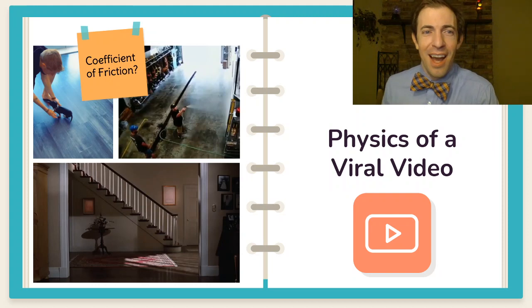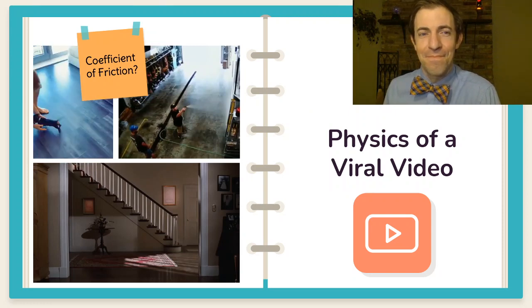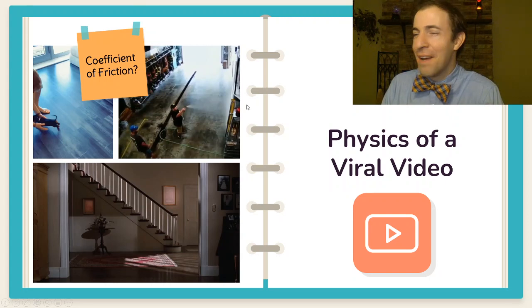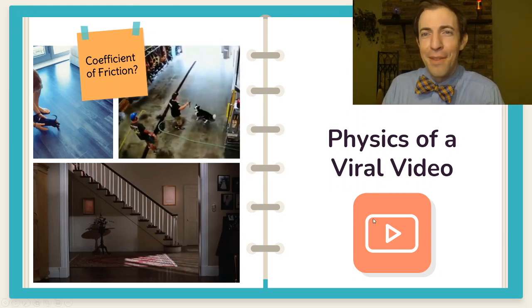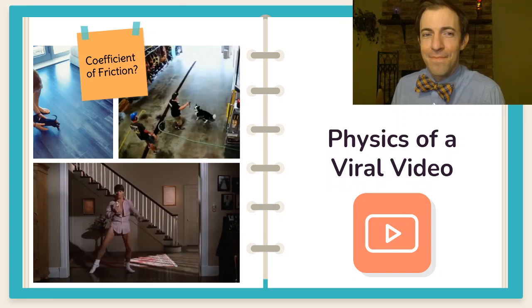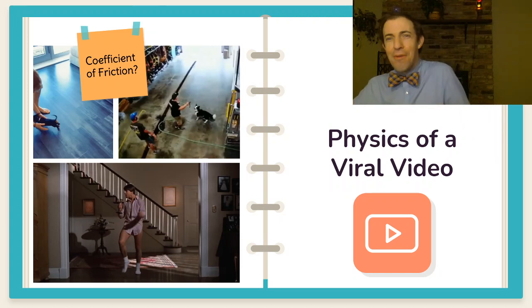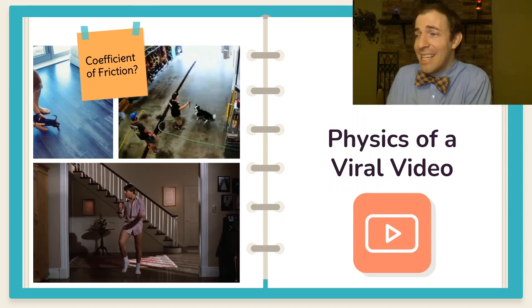Getting into our friction unit there are three videos that I used to talk about coefficient of friction where these are all sliding to a stop. I had students choose one of these three to calculate the coefficient of friction that was present. The first is a TikTok of a guy playing with his puppy. The next is a video of a fire station dog coming in for the sliding stop. And then the last example is one that many people are familiar with from the movie Risky Business. So the common thread in all of these videos is it's either a dog or a Tom Cruise sliding to a stop.